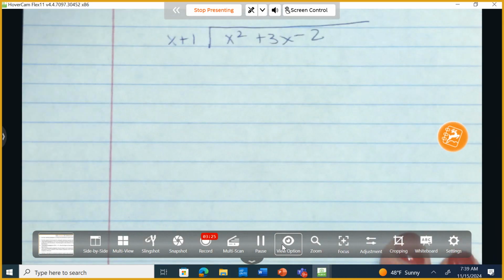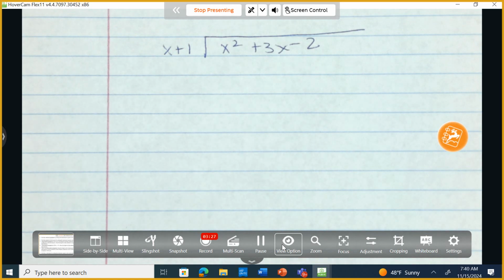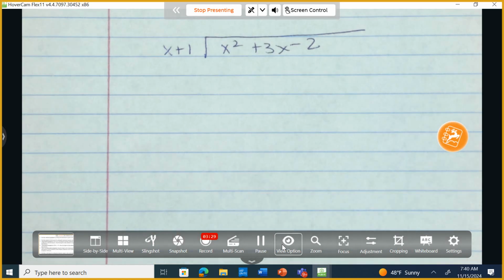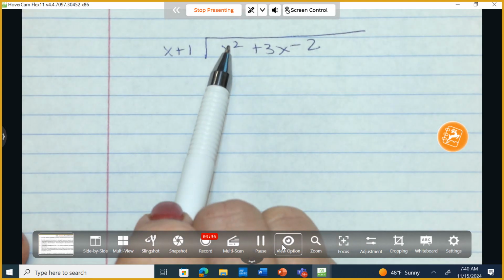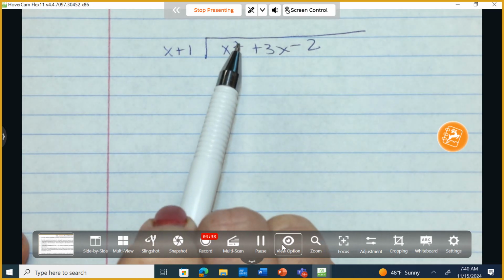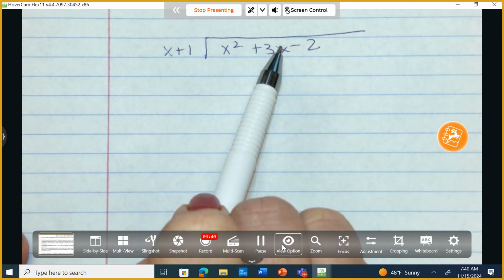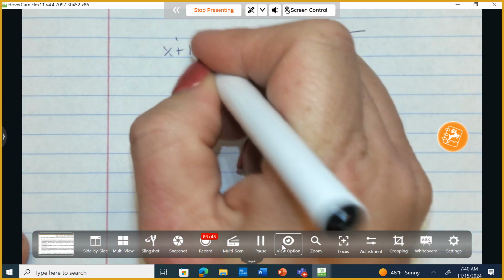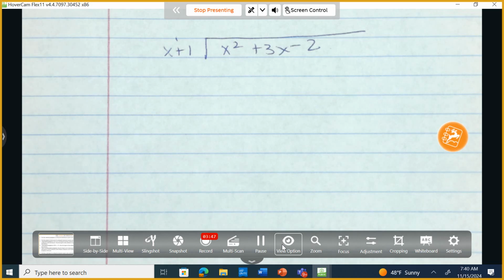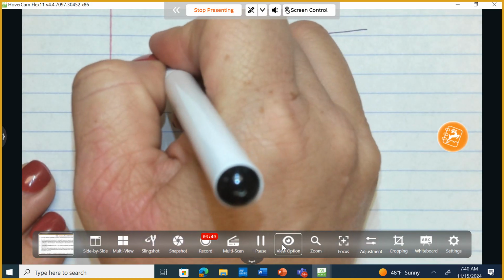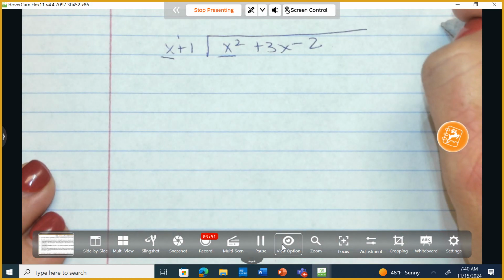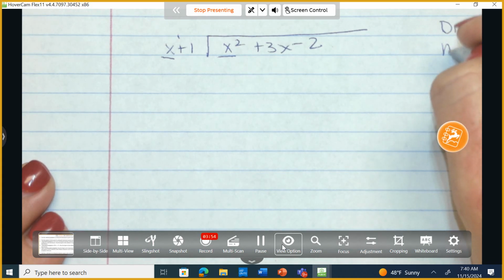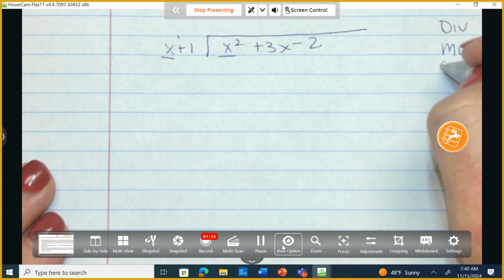Now the first thing I'm looking at is making sure that everything's accounted for, and this is what it means. Tutors, feel free to write down the first problem on your board while I'm getting this ready, so you'll be ready to go. It's number 1 on your paper. This is a degree 2, so I need to make sure everything's there. So degree 2 is there, degree 1 is there, and degree 0. Okay, everything's accounted for. So I'm going to get started. I would like you to underline, and I'm going to write this down. So first I divide, then I multiply, then I subtract.